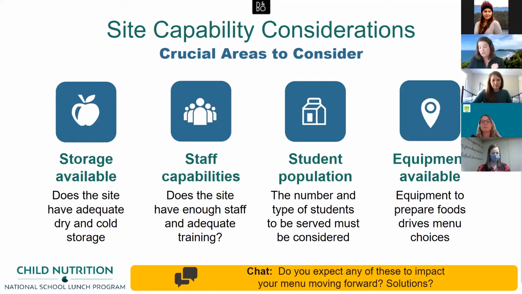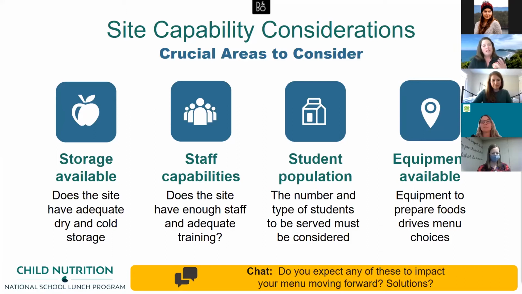So this is when you consider your principals, other staff at the campus. And what I mean by that is, are you going to have to serve the kids in a certain amount of time? Do they want you to open up all your lines versus half the lines? That's one of the things I hear over and over again from our CEs, is that they're frustrated because they have less staff because of COVID, or they're dispersed helping with grab and go somewhere else. And so they don't have the staff to open all the lines, but the school staff wants them open.